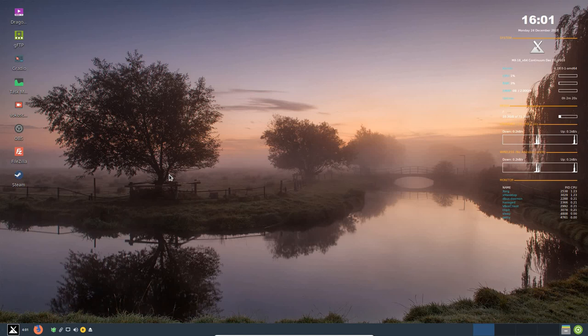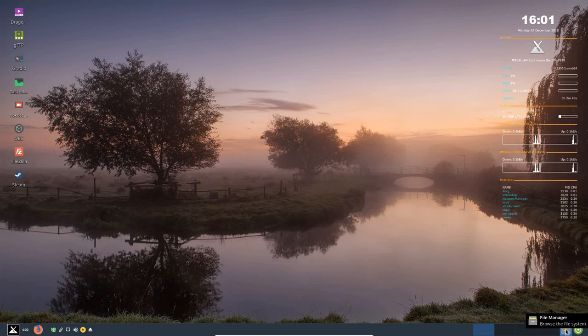I just want to show you around, show you what it looks like. From the get-go here, I've got the taskbar at the bottom. When you first start it up, it comes up on the left. I don't like that, so you can go in and set that up to the bottom, which I have done. I have 4 workstations set up here.